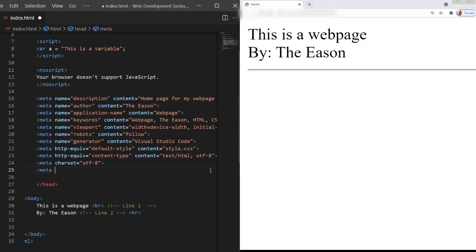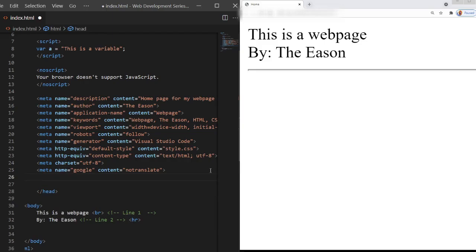All right, let me flip my notes over. Okay, so the next one we're going to do is translate. So what if we have a website that's teaching French or something, and we don't want Google Translate to translate it because we know it's not accurate and we want people to learn on their own. What we can do is meta name, we're going to call it google, and then the content is really simple. We're just going to say notranslate. And that's going to stop Google from translating anything on our websites. It's going to tell them to stop, you would not do this, and then they'll move on with their day.